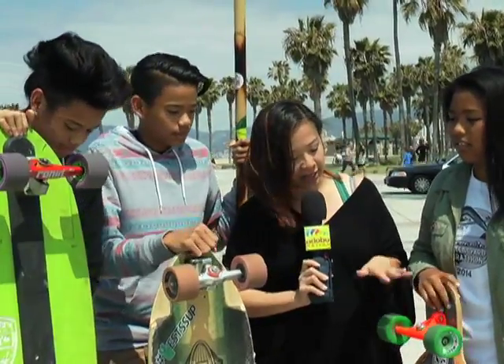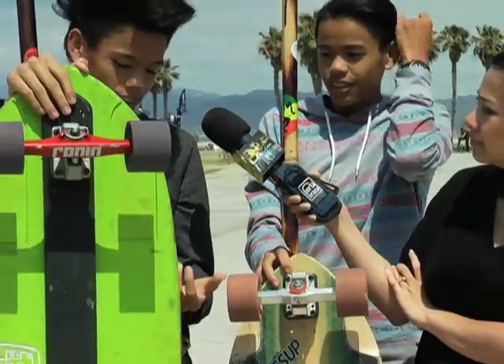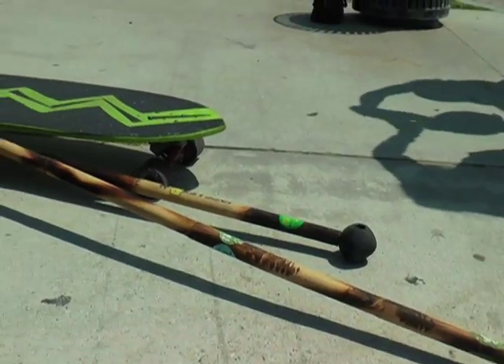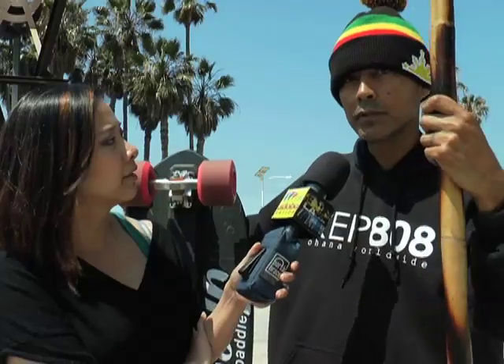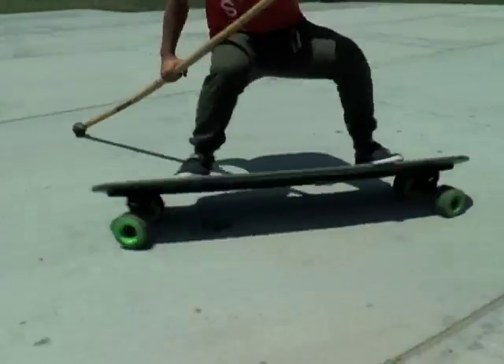I see that you guys have different boards — can you describe each one? Mine is like a short board; I can kick on mine. I prefer the big board for long distance, but this board is just for fun. This newer board is more meant for paddling — we're higher off the floor. When you're dealing with different terrain, uphill, or climbing any type of hills, it can definitely be a challenge. The uniqueness about the Westsup stick is its flexibility — it's virtually unbreakable. You use the flex in combination with your weight to propel yourself, slow down, or stop, especially in traffic with pedestrians or automobiles. It's great because you can practice every day, everywhere, and have the same feeling as on the ocean.